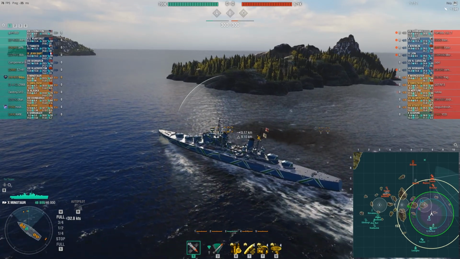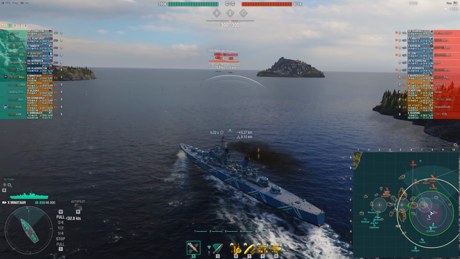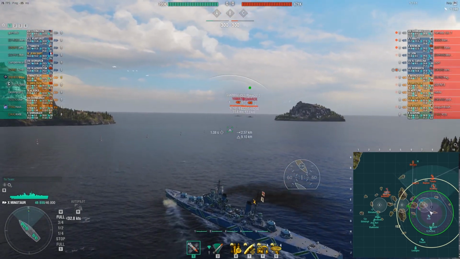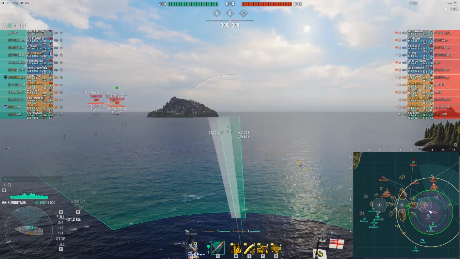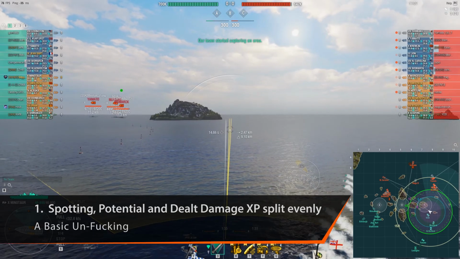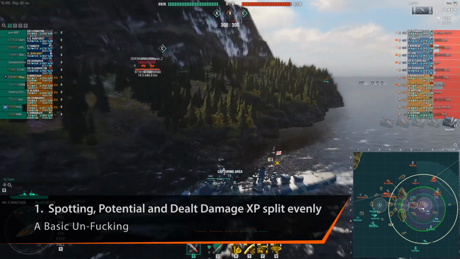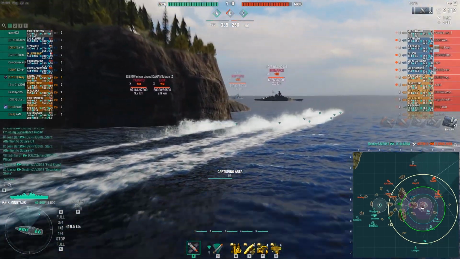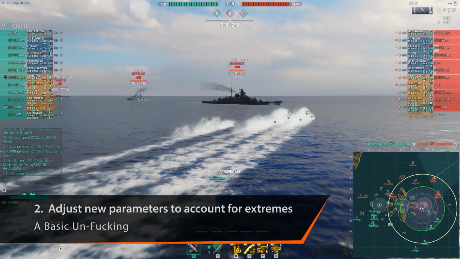World of Tanks rewards team play and role far better than Warships does. And it does this through a decently simple assisted, tanked and dealt damage system. A basic unfucking of the XP system would require a rebalance of current XP rewards into an even split between damage dealt, potential damage, and spotting damage. Those parameters would then need to be adjusted to account for extremes such as YOLOing.